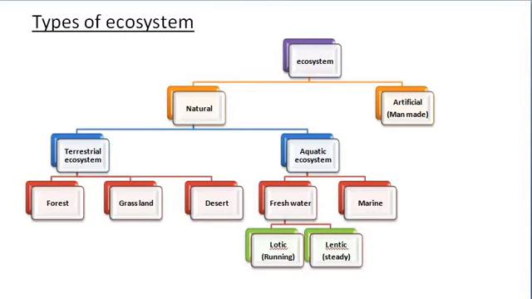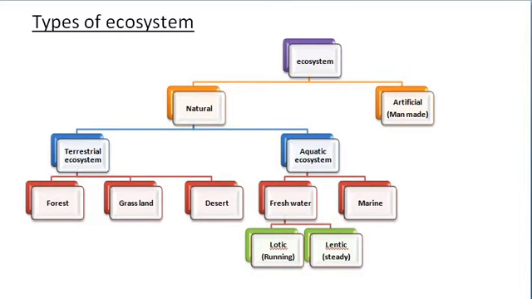So there are different types of ecosystem. First one is the natural ecosystem, that means which exists naturally without any anthropogenic influences, and the second one is the artificial or the man-made ecosystem. Examples of man-made ecosystem are the paddy fields, the tea gardens, etc., where humans go on planting, but these will be of their choice.